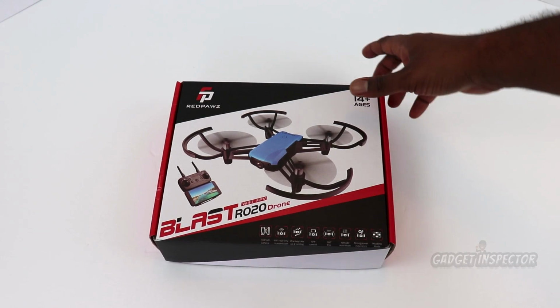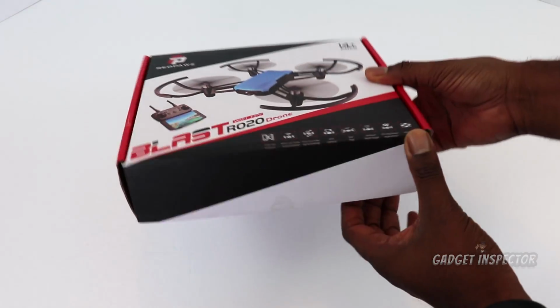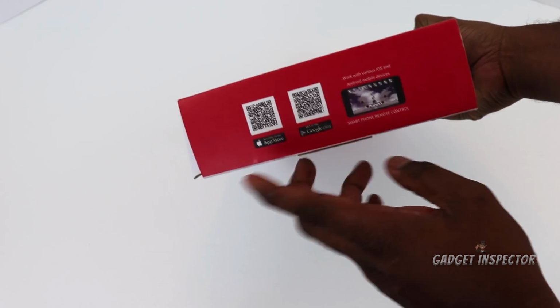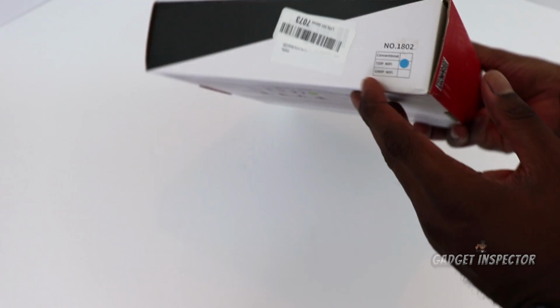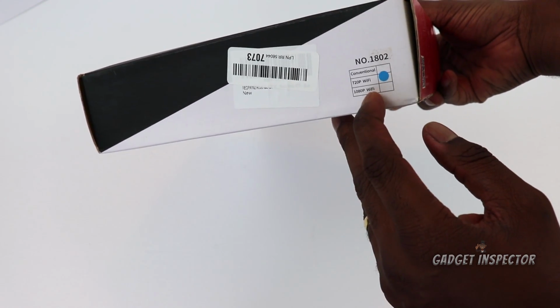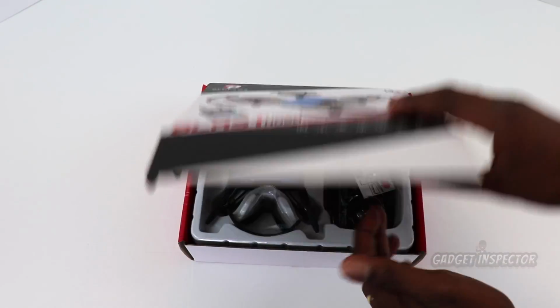Okay, so let's get in this box, see what we get, then we'll get it set up and then take it on outside to fly. So here's your box here. Okay, you got QR codes for the app, which makes it easy. And it looks like there's a 1080p version, and I got the 720p version. Well, that's all right. Okay, let's open it up.